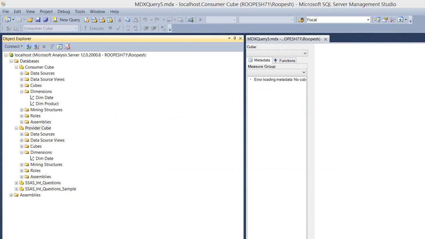And the third disadvantage is you can't go with any other structure apart from the structure defined in your source cube. For example, if you have 10 attributes, you have to go with those 10 attributes in every target. You can't restrict to 2 attributes or 3 attributes. You can't add an extra attribute. In short, it's just a read-only dimension. It's just a reference created on the physical dimension on the source database.